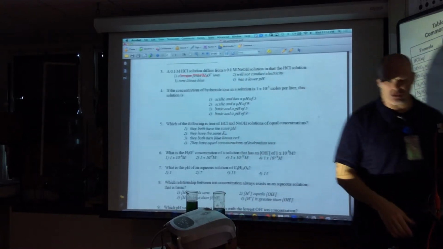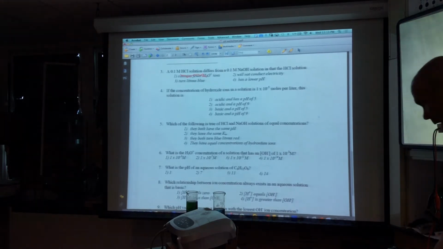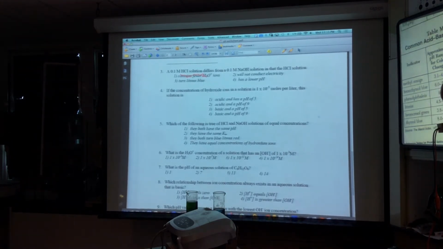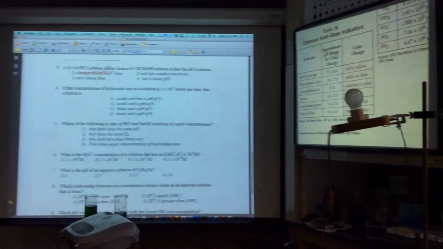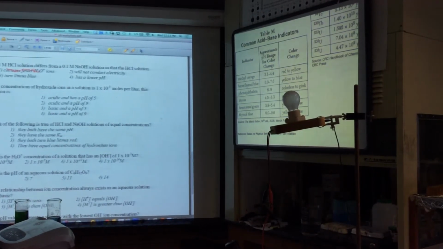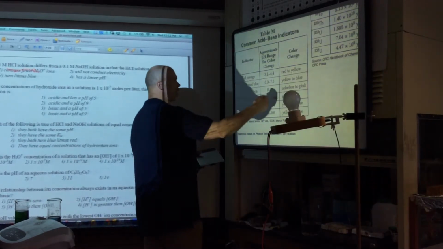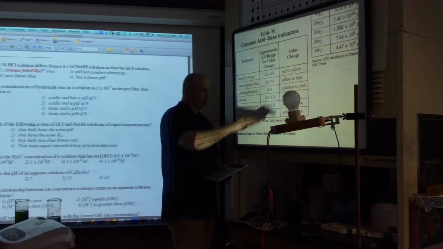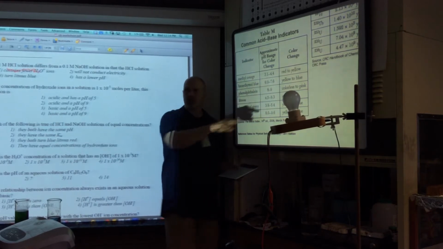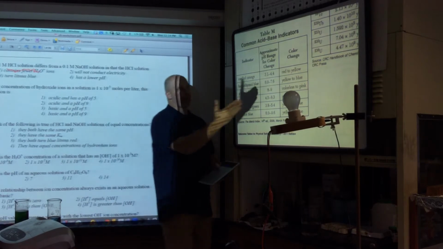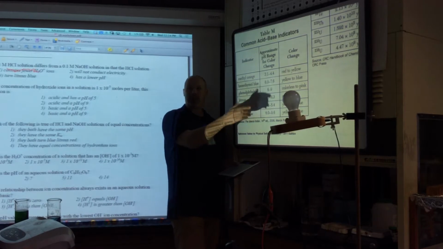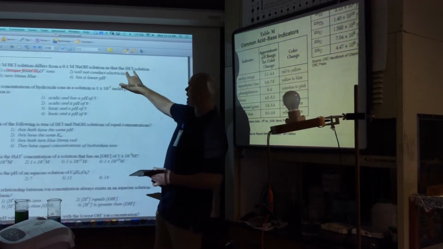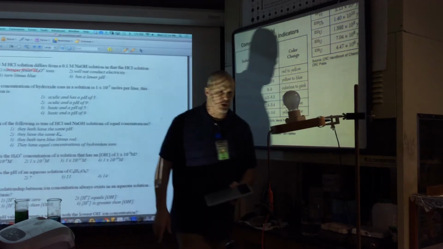Well, I'm going to have to go to Table M. What does litmus show me? Litmus shows me that at 4.5 and lower, it turns red. At 8.3 and higher, it turns blue. So if litmus is turning blue, I'm above 8.3. Is that basic or acidic? Basic, over 7. So acids can't be basic. That's why that makes no sense.